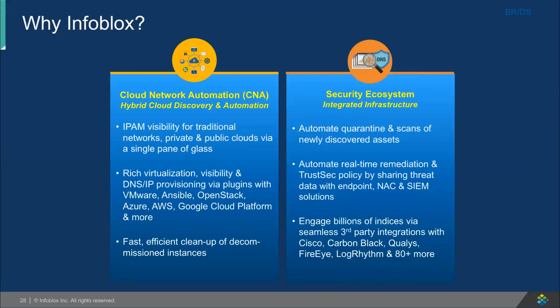So, why Infoblox? It's really a full end-to-end visibility, control, management solution for your network.